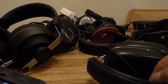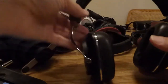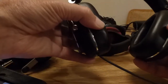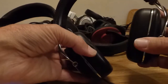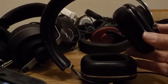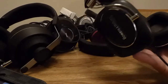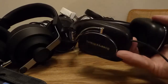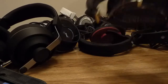Next we have the B&W P7. This is a really good headphone. It folds up a little and comes with a nice carry case. Very well made — quite a bit different from the P5. This is a full around-ear for me, with real deep soft pads; you'll feel very isolated. Sound is really good out of the box: hi-fi, pretty strong bass, strong treble, maybe a little uneven on the high end. One of the best out-of-box headphones here. It's closed with very good isolation, while the Grado SR325 is open and doesn't isolate at all.